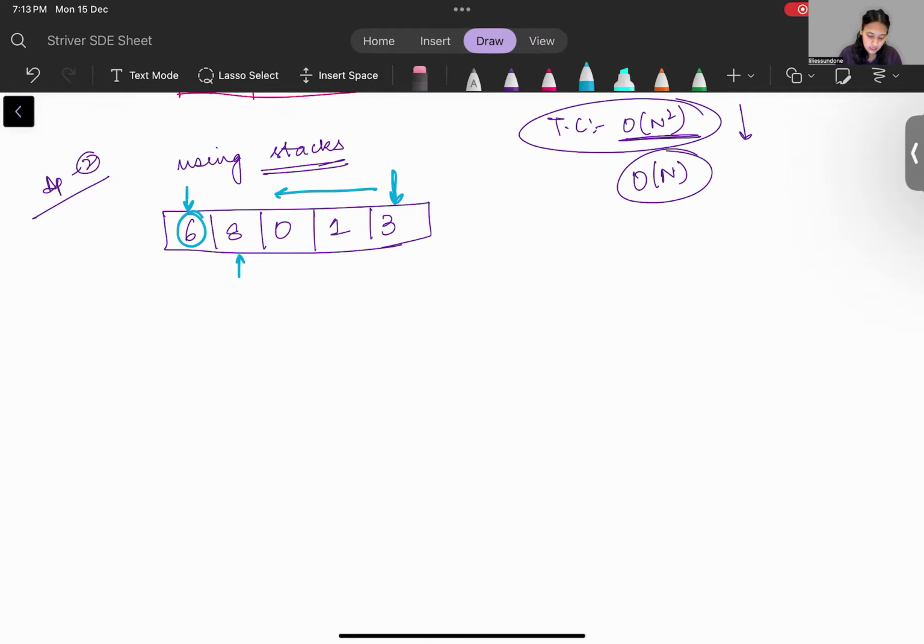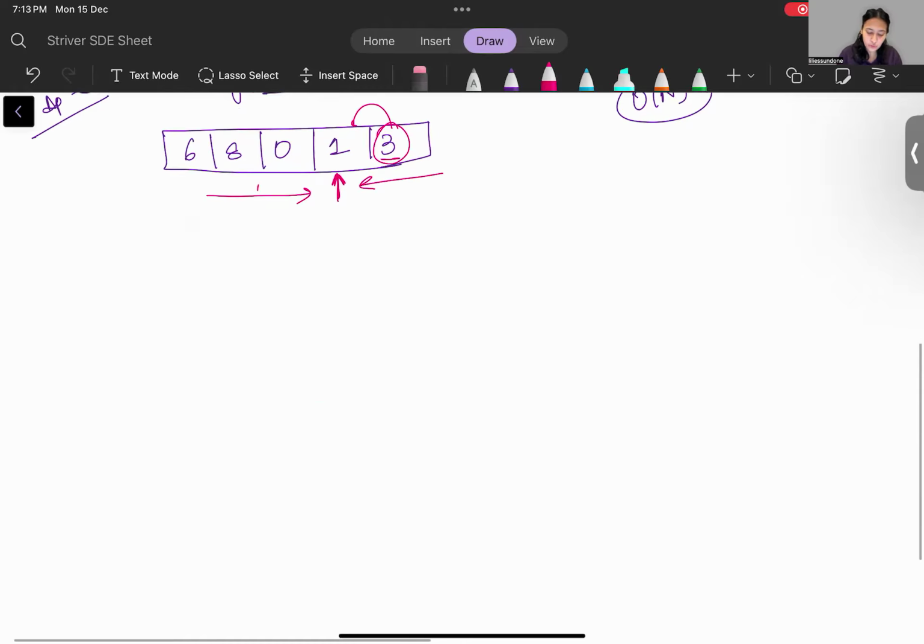Make sense? Let me put this into simple words. If I am here, 1's answer is 3. But I can give this answer as 3 only when I have actually visited 3. Do you get that? Because else if I'm standing at 1 and I've come from this side, I don't know what the next element is. You get it? So this way traversal is not going to work, right? We have to traverse it from 3 towards 1. That is from the last element to the first element. Does that make sense? That we need to traverse our array from here.